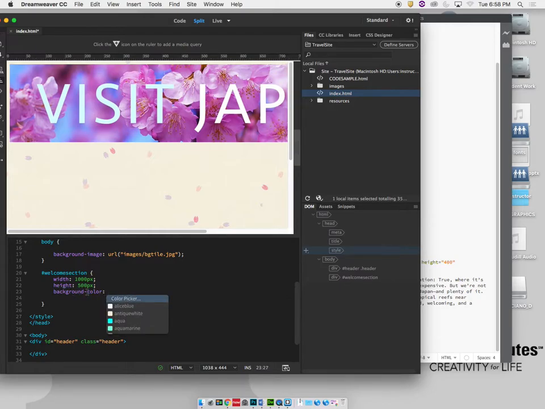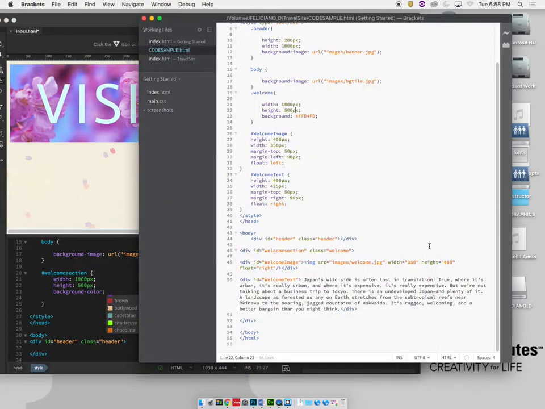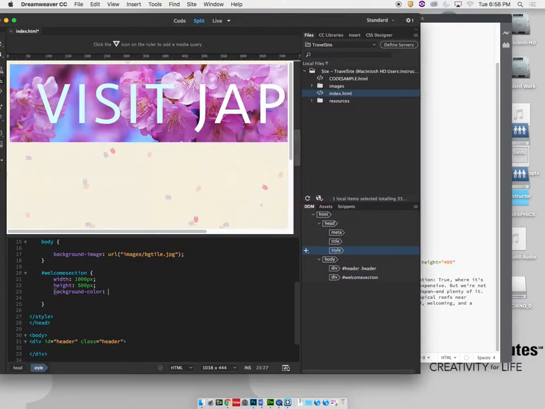If I actually type background color, it'll pop up with this little hinty tool here that will just allow me to pick one right from here. So if you want a very specific color, then you need to go into Photoshop or whatever and find out what that hexadecimal code is. If you're not being as picky and you just put in background color, you can see it'll bring up this, and I can actually just scroll through and choose whichever one I want.